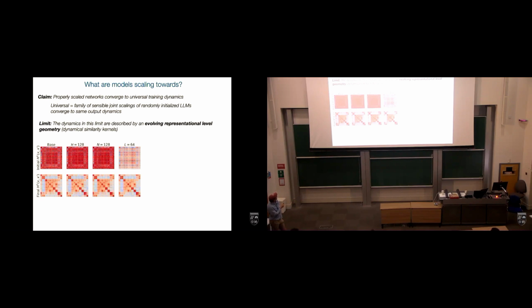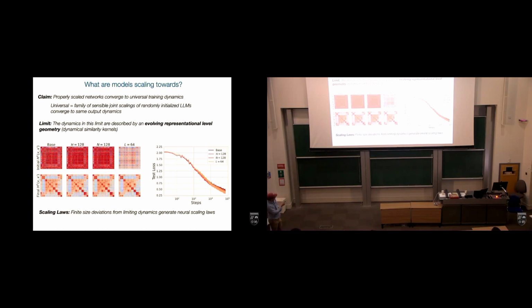And you can see that I start here, and then the kernels are dynamic. The kernels change. They start from this more or less unstructured thing that just depends on the input statistics, and then they pick up this blockwise structure that's related to the class identities of the data points. So they're doing feature learning. But the feature learning is roughly consistent. The final kernels I get are very consistent across scales. And the optimization trajectory, if I scale things correctly, is also very consistent. At least the early time dynamics are very consistent across model sizes.